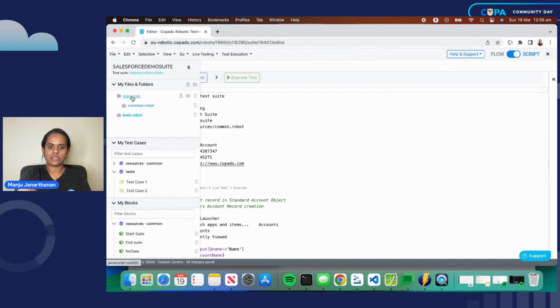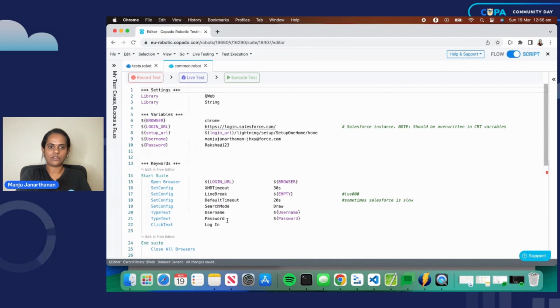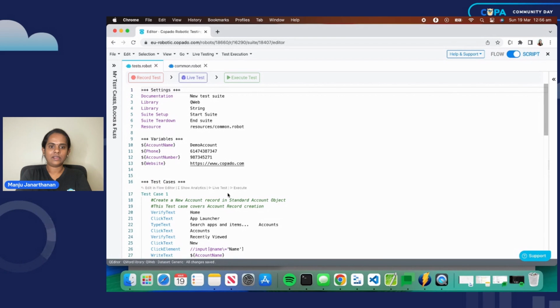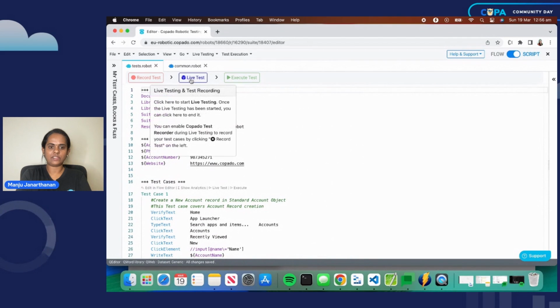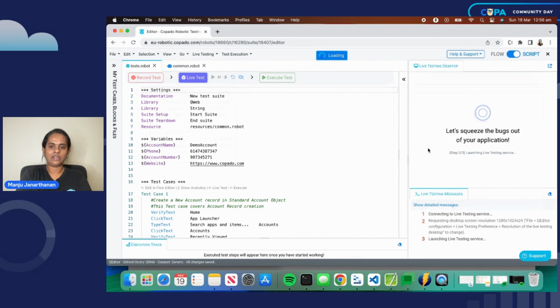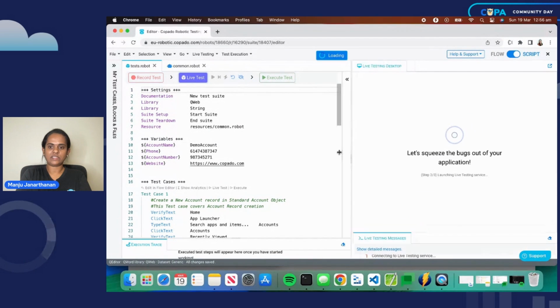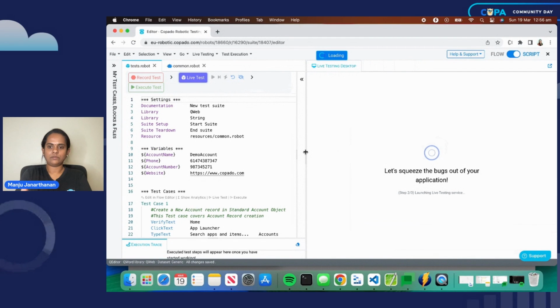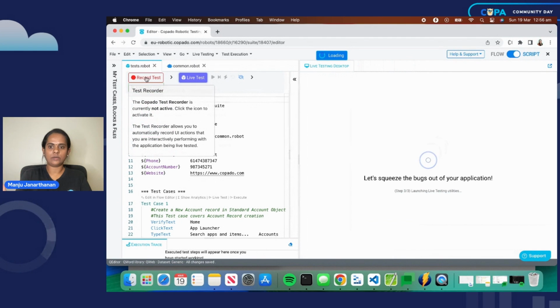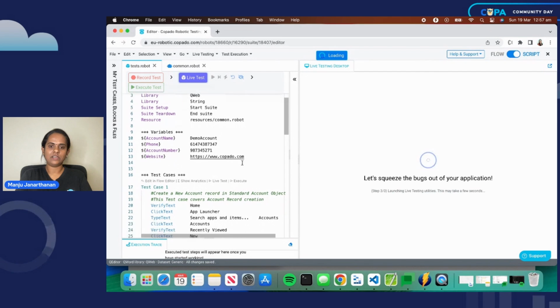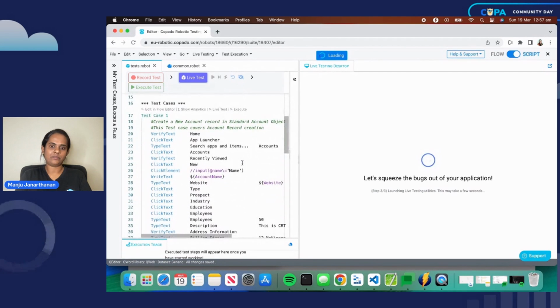So script is where you will be able to see all your things, and you have your test.robot, and common.robot is where you will store all the variables, right? And you'll just create one account, and we'll verify some things in Salesforce, and we'll delete that, right? So this is what I've been telling you about live testing. See, now you will have your application Salesforce opened beautifully on your side, and it directly will log into your login page, right? It will not show you that it has entered username, password. I'll show you how it is done.